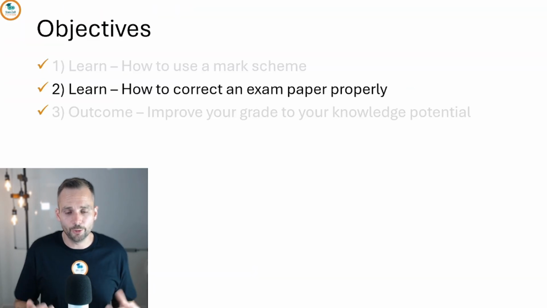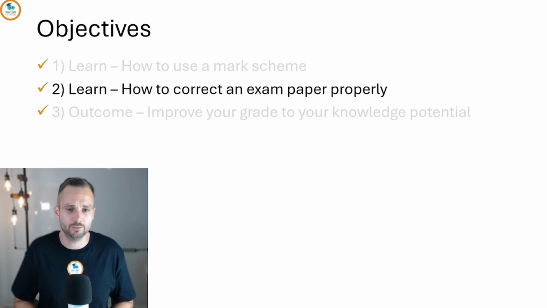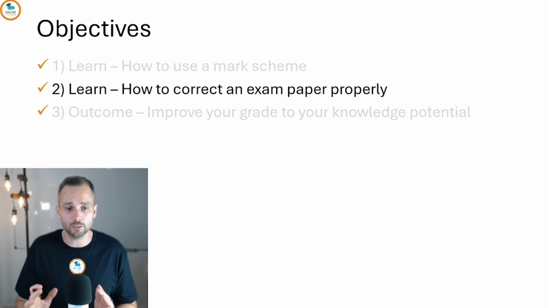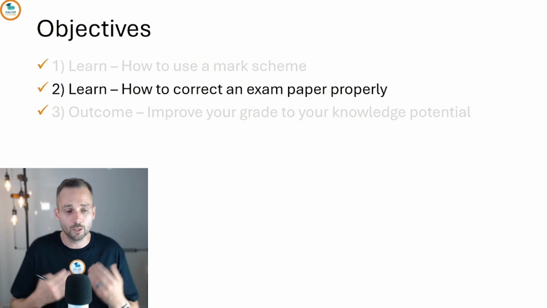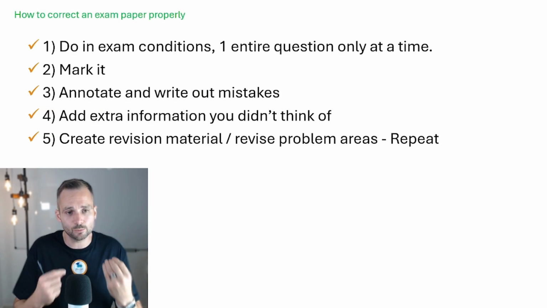So now you know exactly how our mark scheme works. In other videos I go into much more detail on this, but you've got an overall summary. Now you've done that, you know how to mark yourself, you know how to do that correctly. Now we're going to do an exam paper correctly, and I'm going to show you an example of how to do that. So here are my 5 steps on how to do an exam paper.